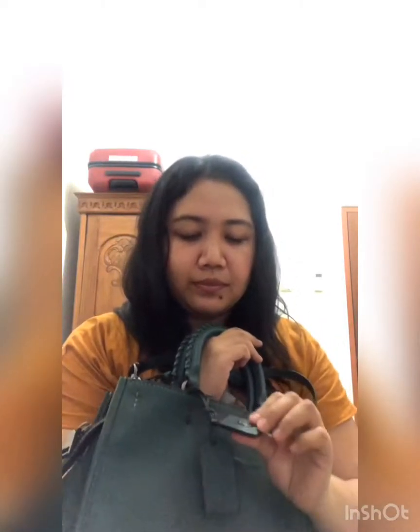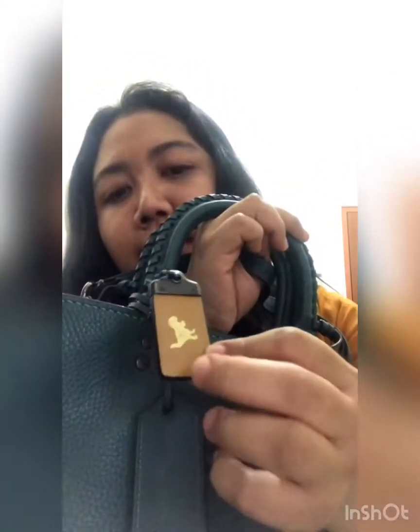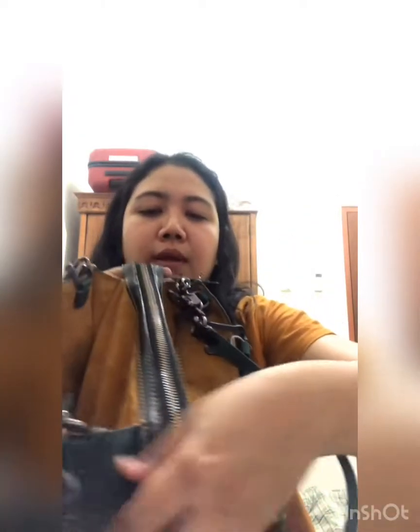It's beautiful though. And it has the same color horse and carriage tag, and this saddle on the back side. I love the monogram for this, beautifully in gold. Okay, it also has a really easy, smooth zipper. It's still as smooth as the first time I used it, when I received it from the store.